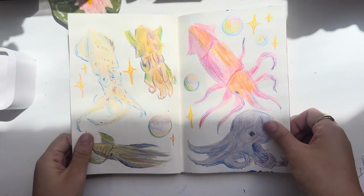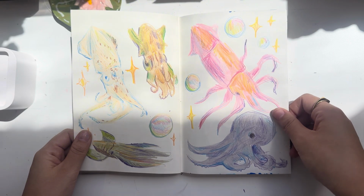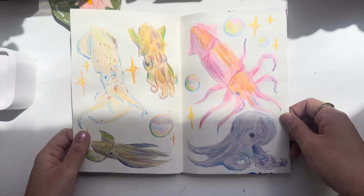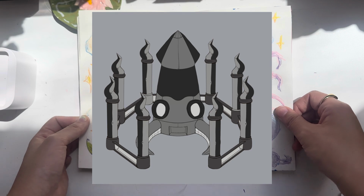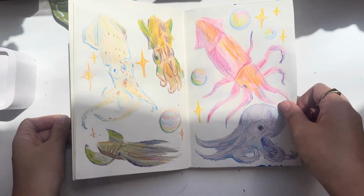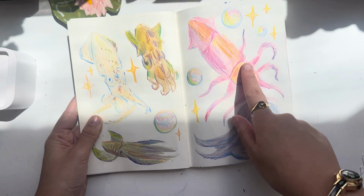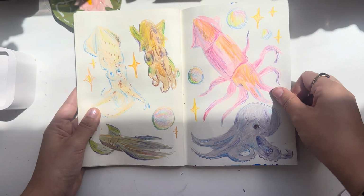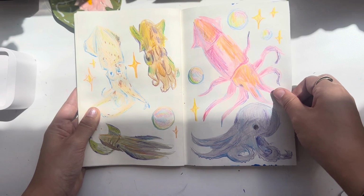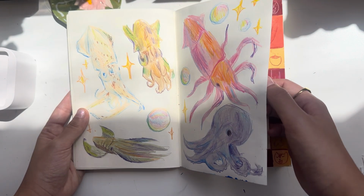But for my university portfolio, I'm doing an underwater mecha concept, and one of the buildings I was designing was squid themed, so I was really squid pilled. So I tried to layer down one color and then use really colorful colors to layer on top. It's very different from what I usually draw, but I really liked it. I think it's very silly, and I think it's a good way to start off the sketchbook.